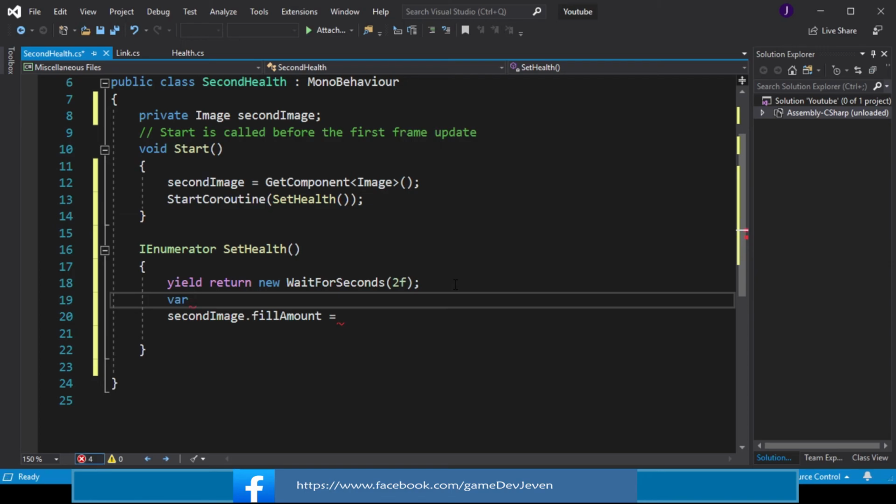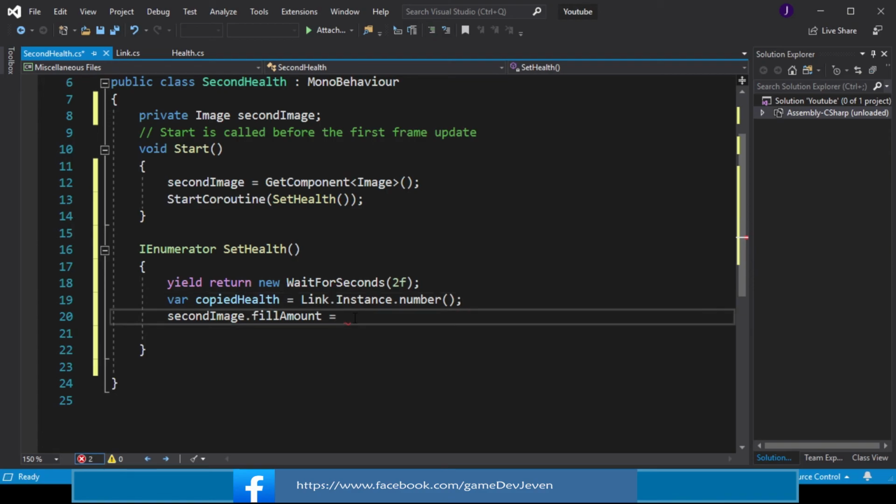Let's call this, let's say, copiedHealth. And this would be equal to our Link.instance.number. Okay, so the instance of our Link is what we'll copy in there.